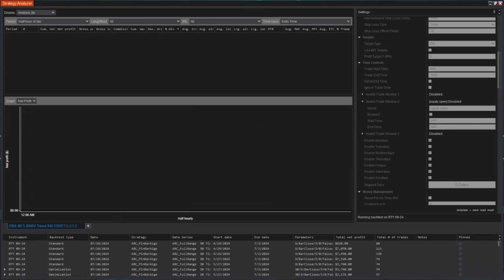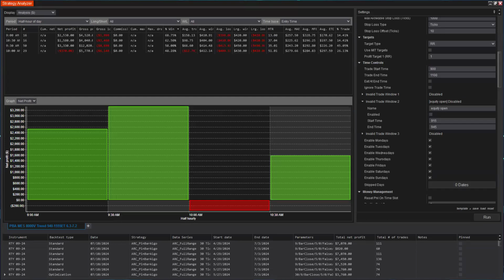I don't want to get into optimizing for the time because it's just going to take a lot of time, and I don't want to spend all that time doing that. But here's what I would do at this point: I would optimize the starting time, and I wouldn't optimize the end time. I would just look at what's really working. I don't know. Hell, let's take a look at it.